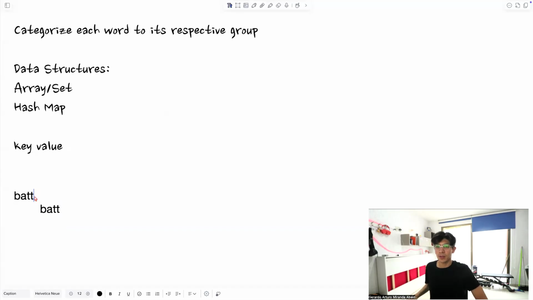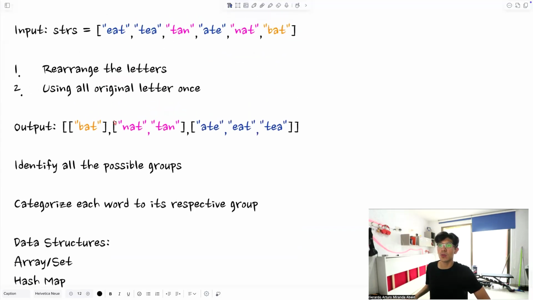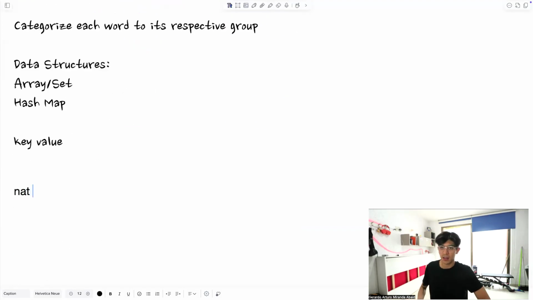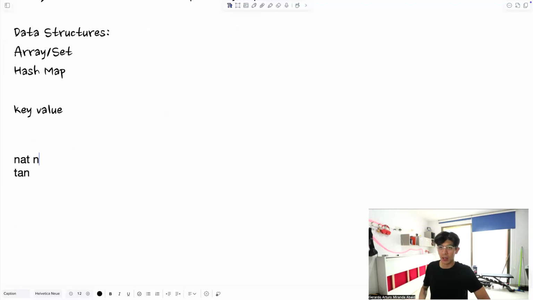So what is another restriction that we can have? For example, in these two words, ant and tan, we can say that we will have one n, one a, and one t, but how are we going to get the same key based on these two words? The best way to do this is by sorting the string. So we can say that we will have a, n, and t.